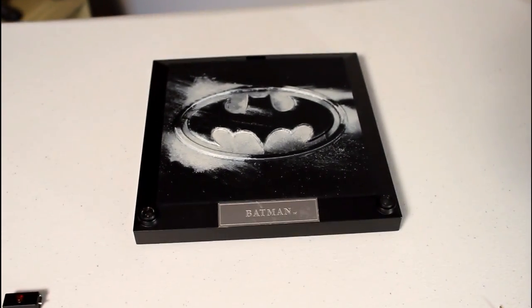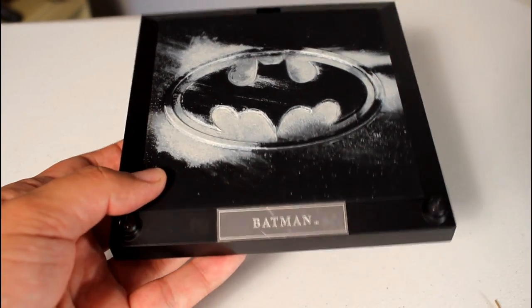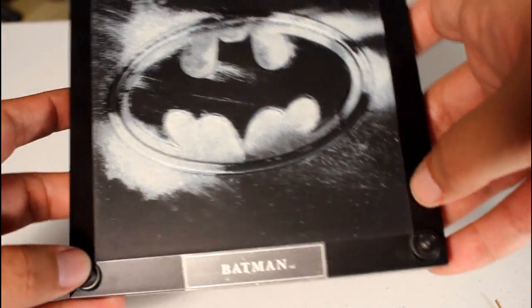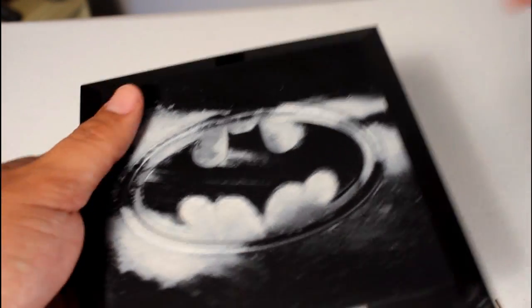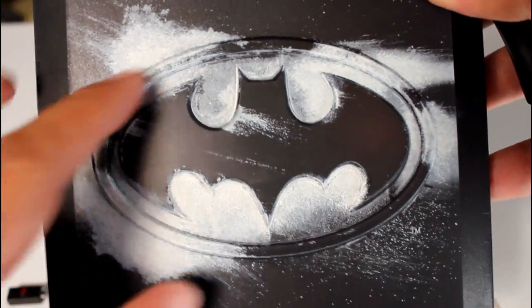This is like the DX base, even though the figure is not a DX. It's not credited as a DX, but it has a DX base with the light up. It takes like 3 AA batteries, I think, or AAA, I don't know. But yeah, I like that it includes the parallel eye rolling system and a DX base. It's not labeled as a DX. I think they might have been done with that line, but it's cool. I don't need the credit to just know this is cool.